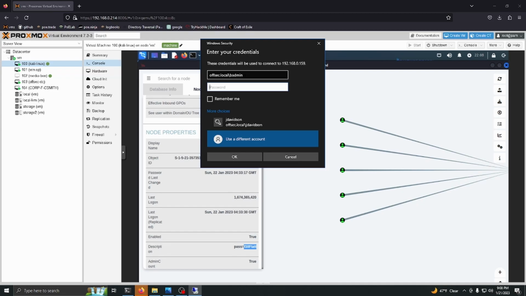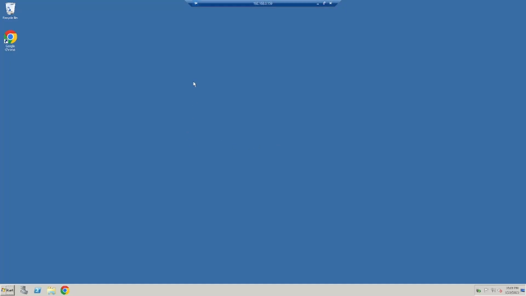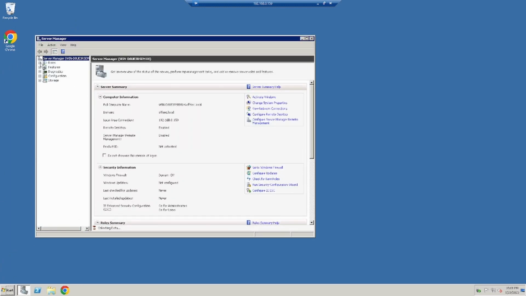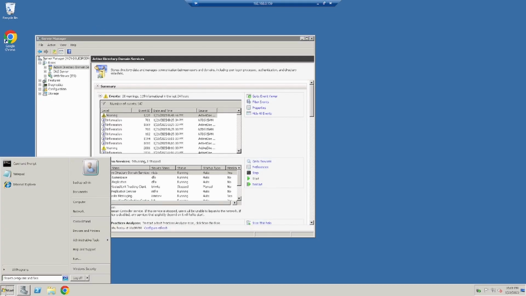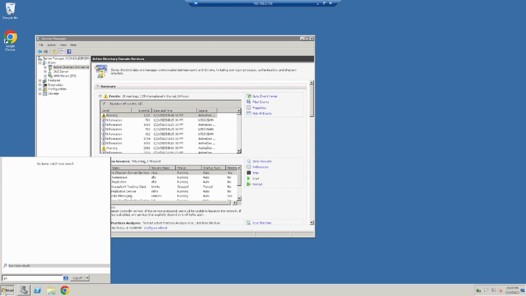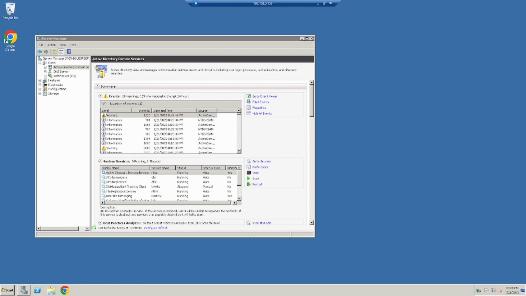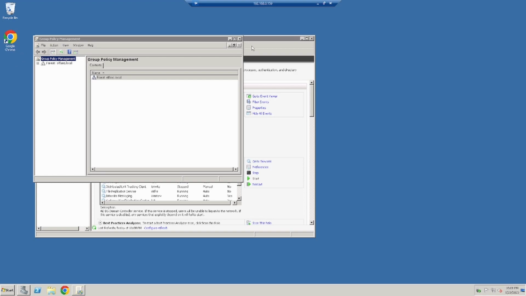And his password was fell. So yep, we have access to essentially RDP into this computer, and we can go down here, and we have all the roles and the features here, so we could make settings to the DNS server, push GPOs, right? We can go down here, group policy management, and we could push our own GPOs.